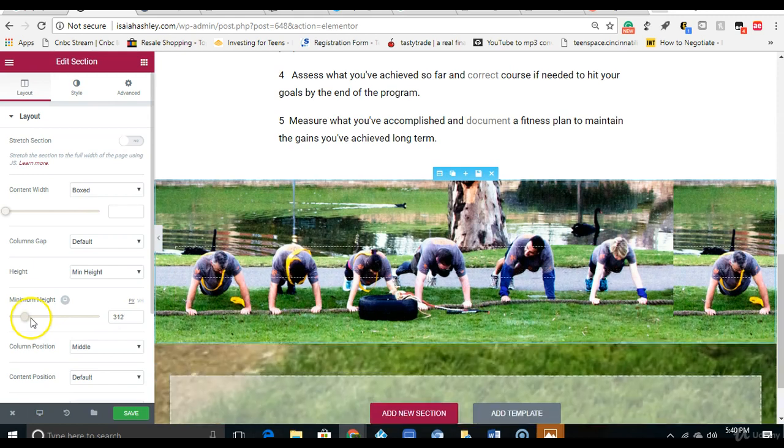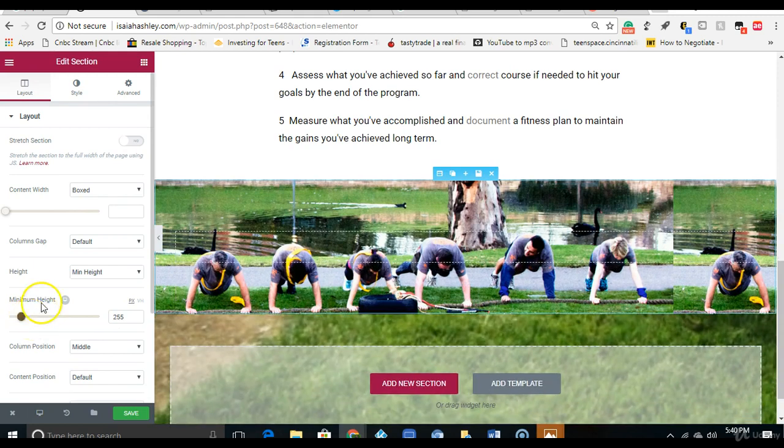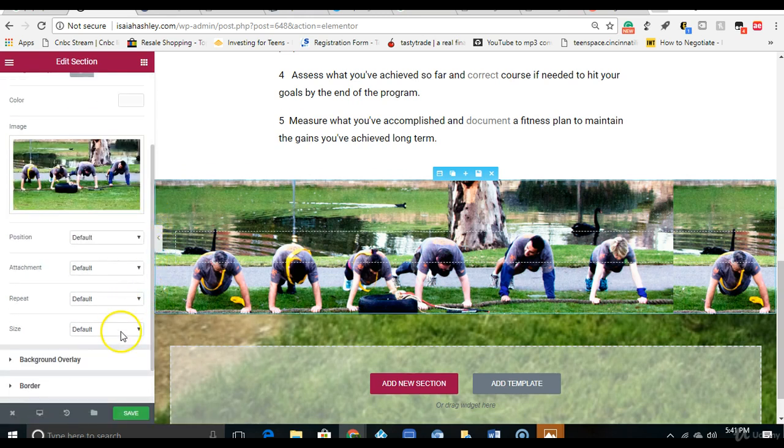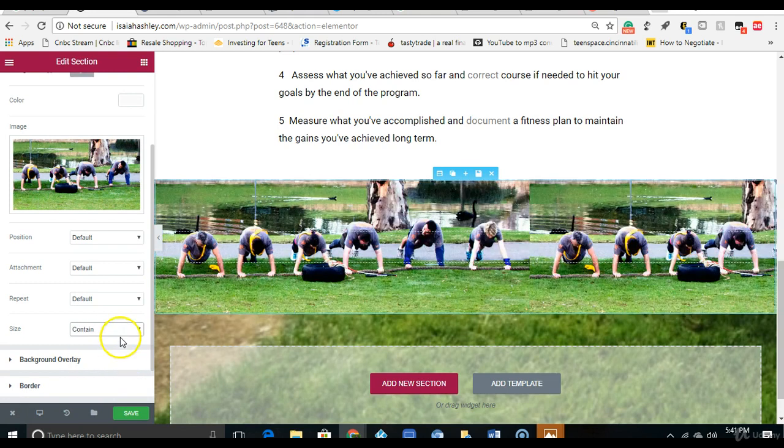And let's bring it in like that. Position, the middle is fine. Space out. Let's go back to style. Let's go to contain. So now split the image up twice. Position, default. Let's check these different options.